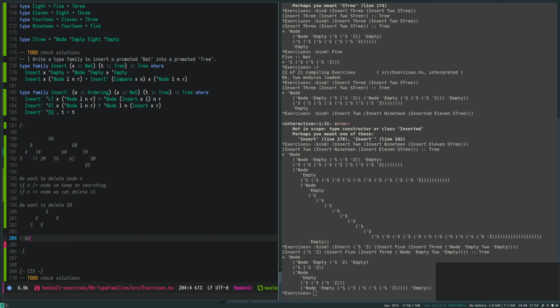So we keep the right as it is. We replace the top, the deleted node with the head of the left and recursively go down.